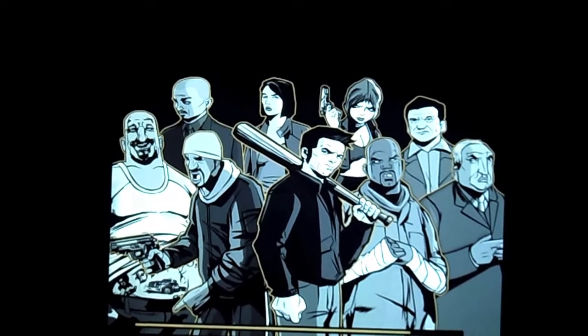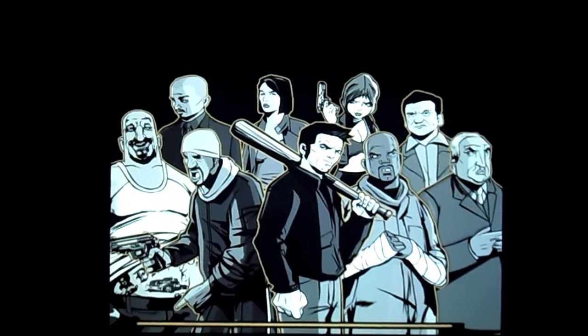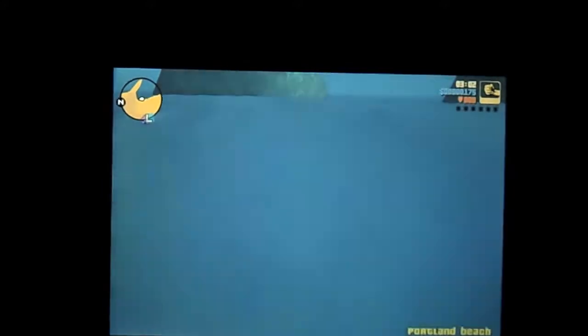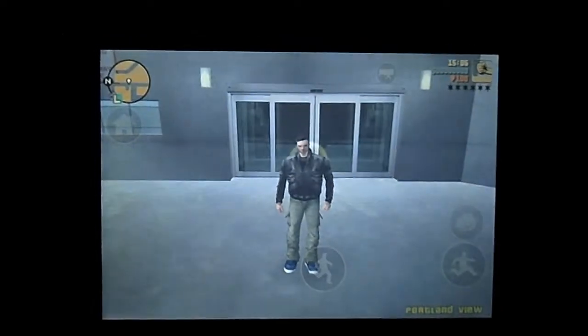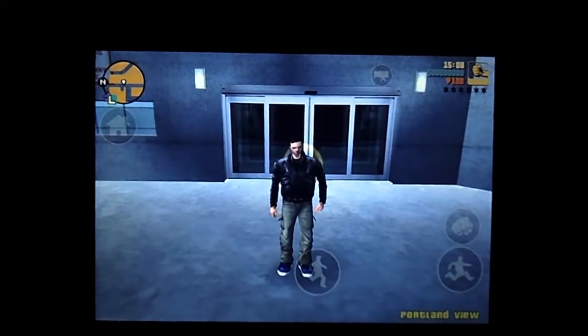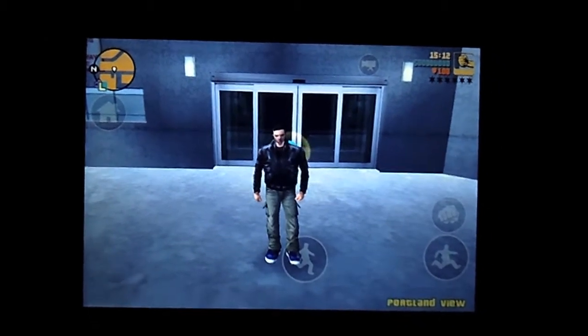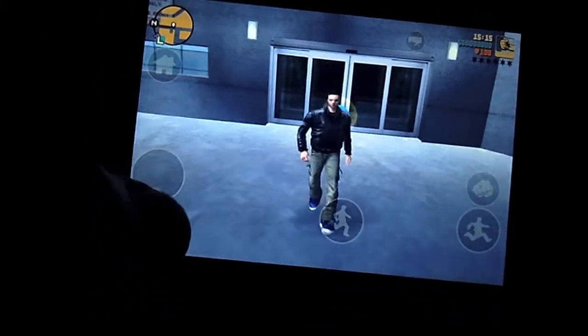I mean, the radio stations and the cars are the same as well, which is amazing too. As I'm speaking of radio, I'll mention that I tried playing this. This is an iPhone 4S I'm playing it on. And I tried playing it with some music on in the background as well from the iPod. And it did lag a little bit. But if nothing in the background's running, then it runs really smoothly, not any problems, which is pretty amazing.